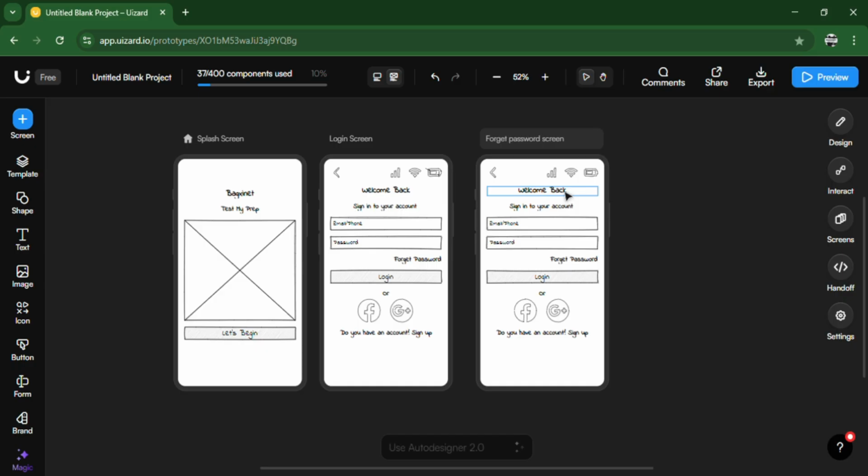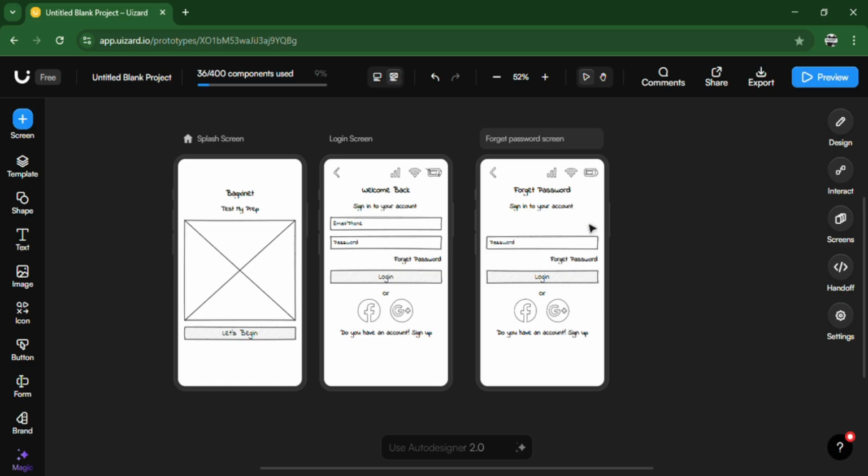So I'll come right here and say forget password, and that's beautiful, guys. Let's take this out, because we're not going to be needing it here on this forget password screen. I'll click on it and then click on the delete button on my keyboard, and that's fine.